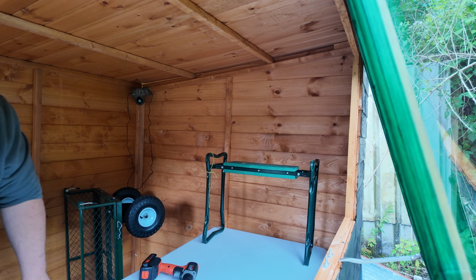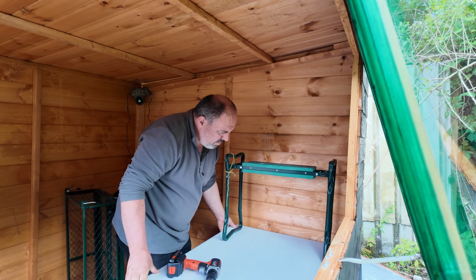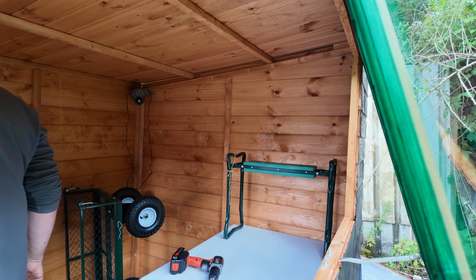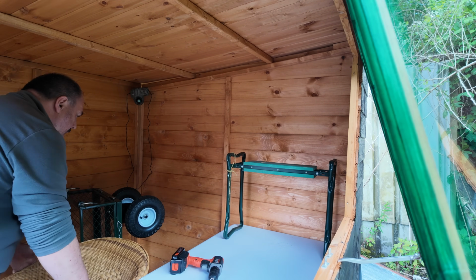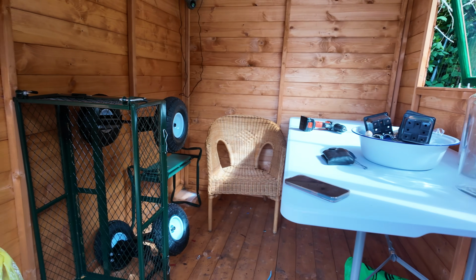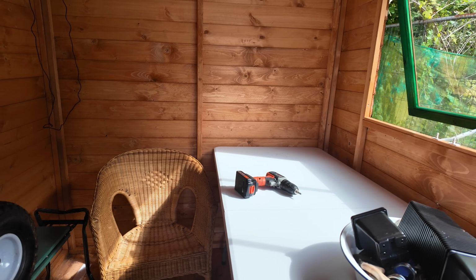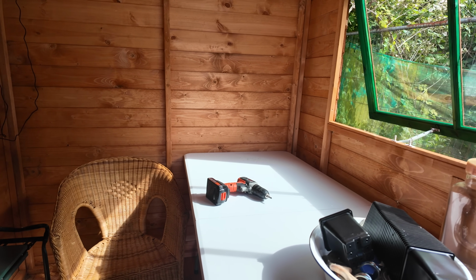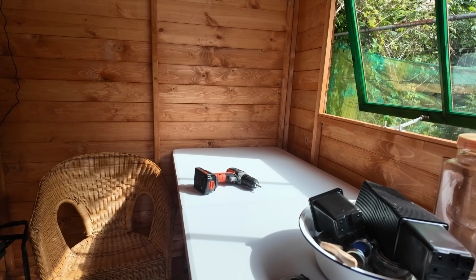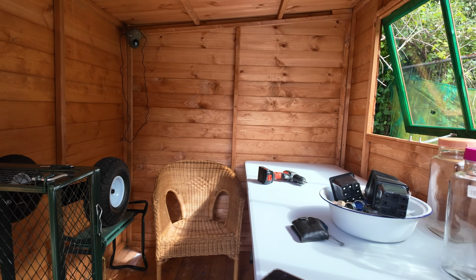Right, come in and have a look. So there we go. That's the way it will have to be for the time being. The plan is for me to actually build shelves made out of wood and build a table and things. I just wanted something as a temporary measure, because I could use this outside as a potting bench for when it's too hot to do it inside. But for the time being, I think that works.